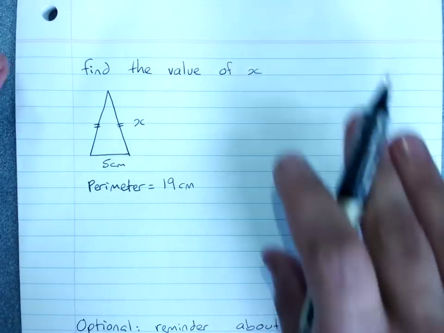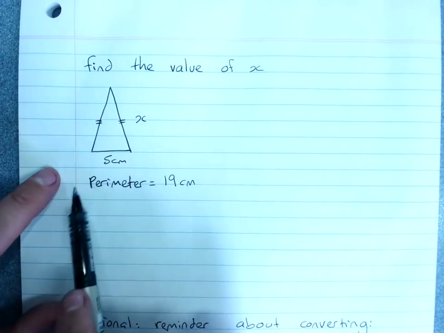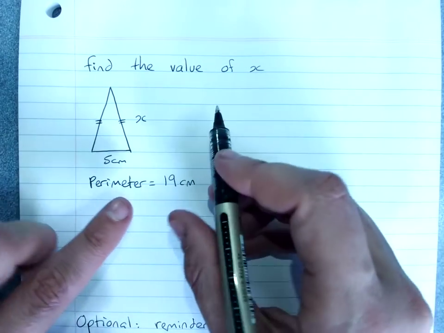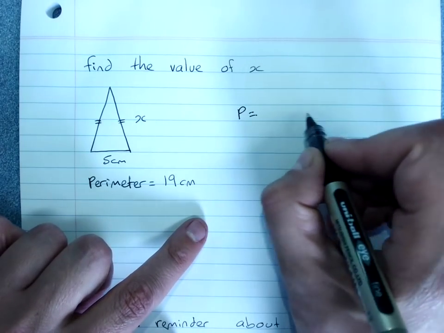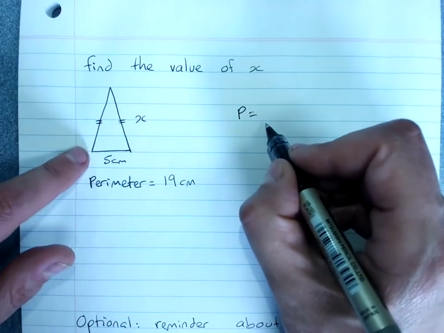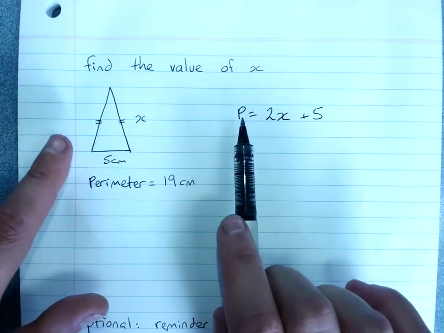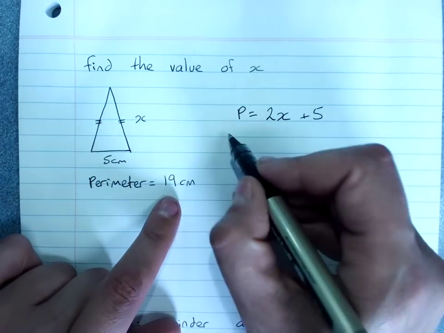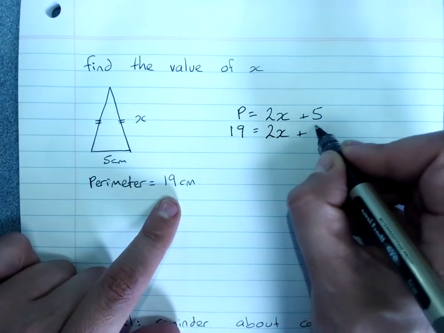One problem-solving question. Here they've said to find the value of x, and they've given you the perimeter. So when these types of problems come along, we're still going to write the perimeter equals and all the sides that we've got. So the perimeter equals, I've got 2 lots of x. I could write x plus x, or I could write 2x plus 5. So we're still starting out by writing perimeter equals and all the sides added up. But now we can substitute in the perimeter, which I know is 19. 19 equals 2 lots of x plus 5.